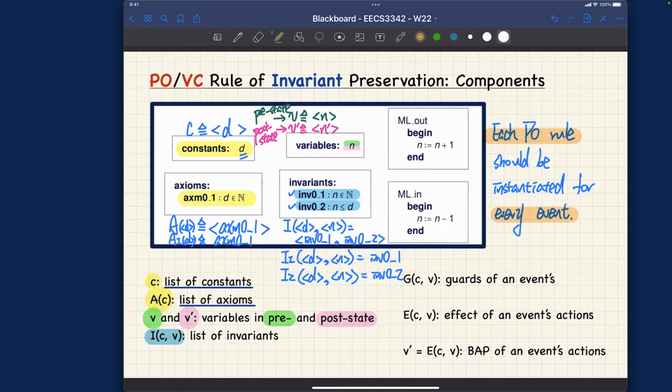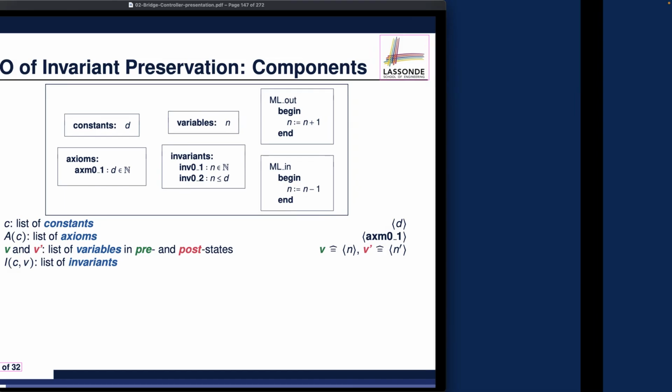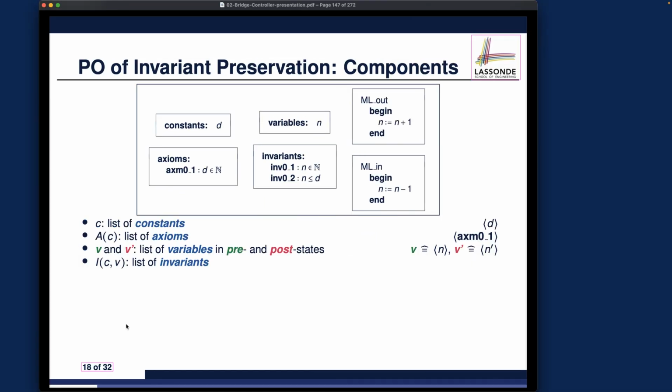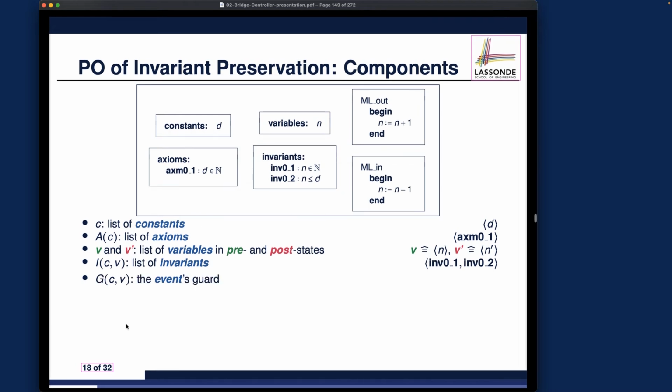All right. Let's now move on to talk about three more. And we also got the guards of the events. So that will determine whether or not the events will be enabled, right? If guard evaluates the true in the current state, in the pre-state, in that case, you will be enabled, and then the event can be executed for its action. So will result in some post states.